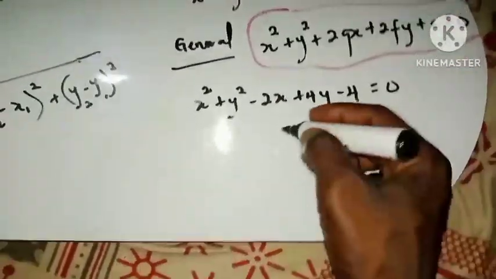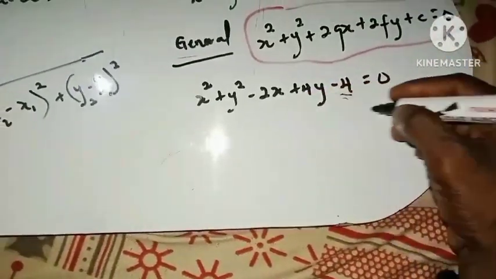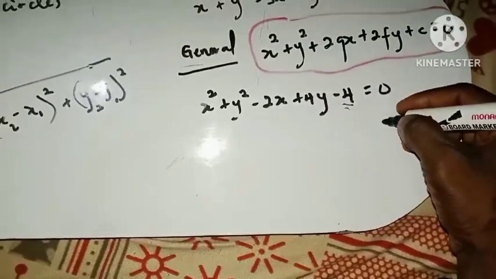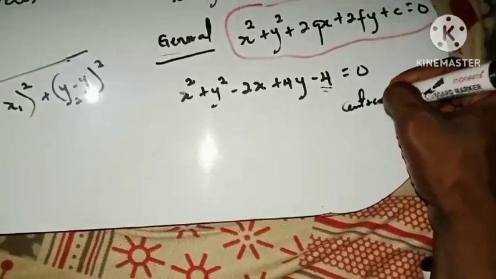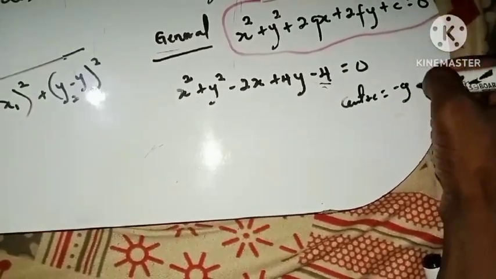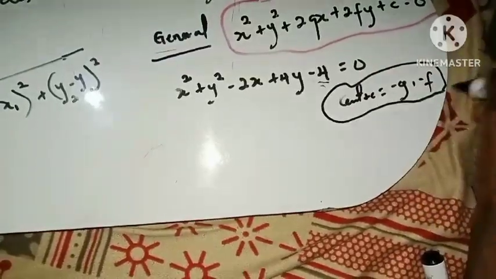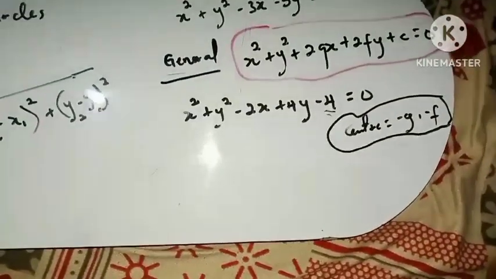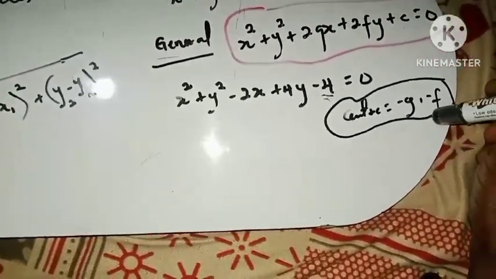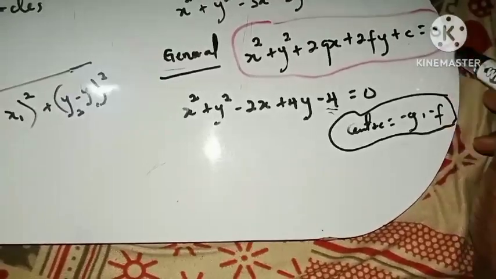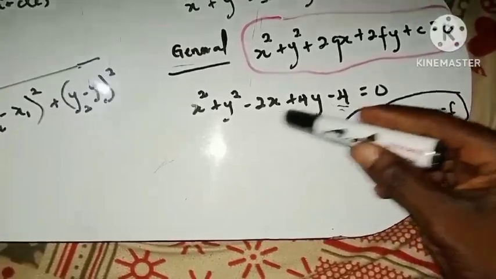So how can we get a center from this equation? Another thing you must know is that when you are given the general equation of a circle, finding the center is going to be, so this is one thing you must also know, the center is negative g comma negative f, right? So this is another thing that you have to have a clear understanding of. Is that okay? You must know this before you can proceed. Now how can we get g and f from the equation given?